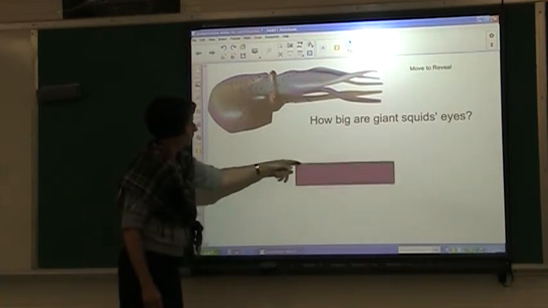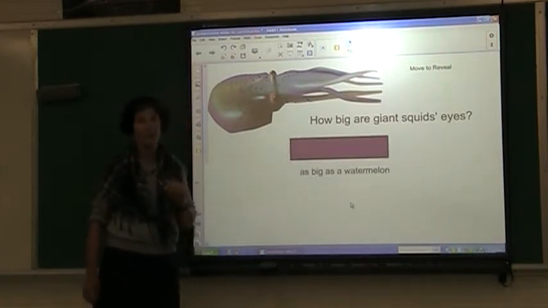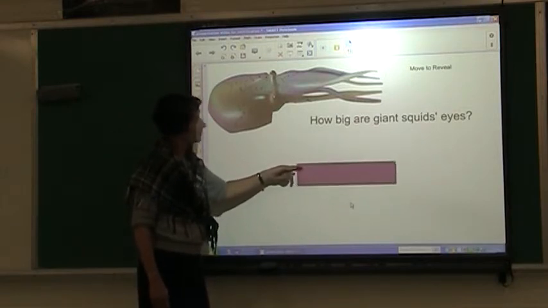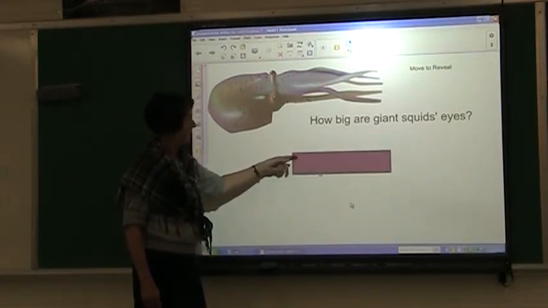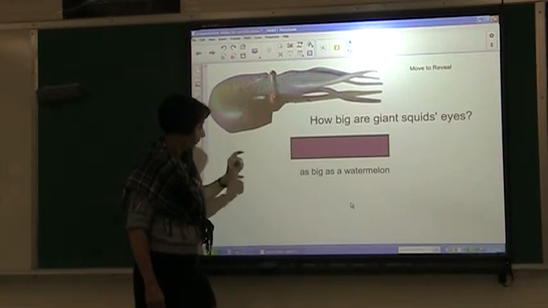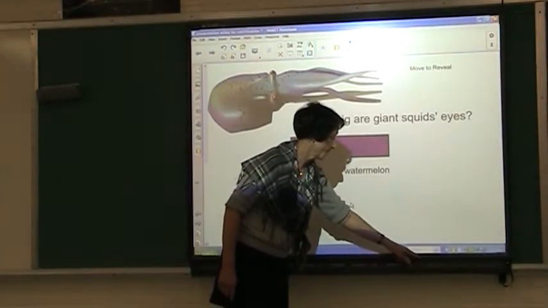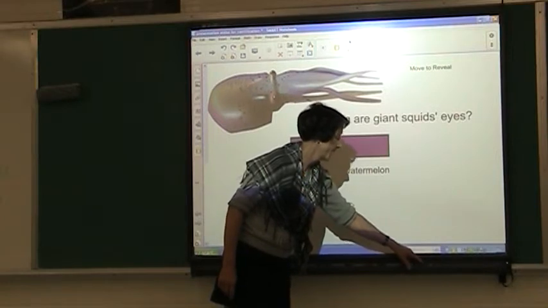Now, I need to put some kind of instructions onto my rectangle in order for my students to realize that I want them to move it, not write on it. I'm going to click on my toolbar. I'm going to click on my pen tray to get up my keyboard.